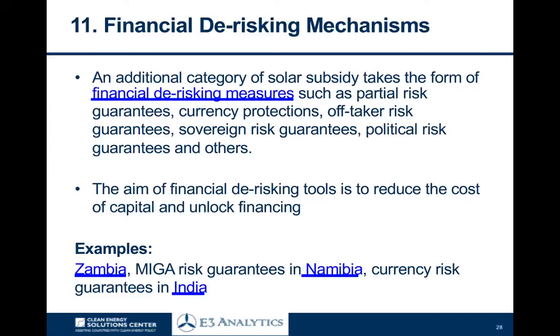That said, these do remain a form of subsidy, a form of special treatment for solar power, and in many markets, these kinds of tools, these kinds of interventions have proved really important to unlocking financing and getting initial projects off the ground in countries where there were no large-scale solar projects before. So I've provided a few examples here. There are many others: Zambia, Namibia, certain guarantees in India. There are also recent projects in Senegal and elsewhere that have made use of similar kinds of guarantees. These remain very much a part of the renewable energy policy toolkit and continue to be used in markets around the world.